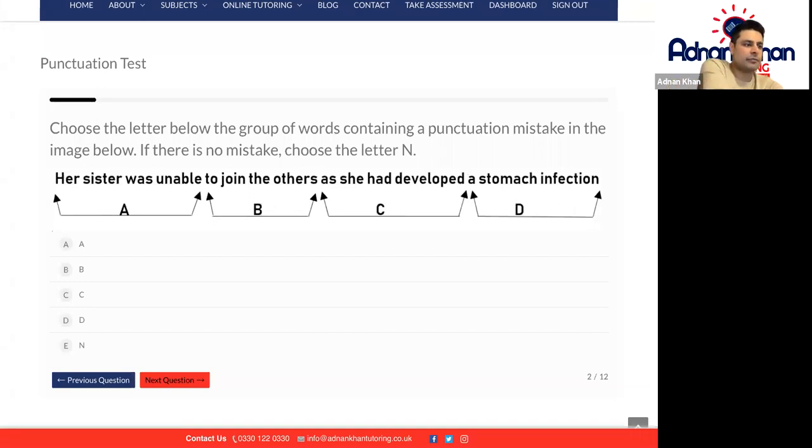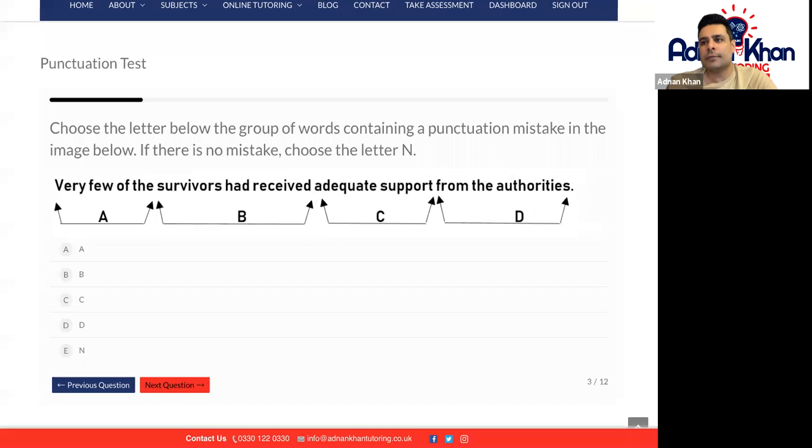Have a go at question 2. D, because it doesn't have a full stop. So here we can see that there is no full stop at the end of the sentence behind the word infection. So we'll go for D here as well. Well done. Thank you very much, Ebenezer. No problem. I think everybody's answered, so that's pretty good. Let's go to Janet for this one, actually.